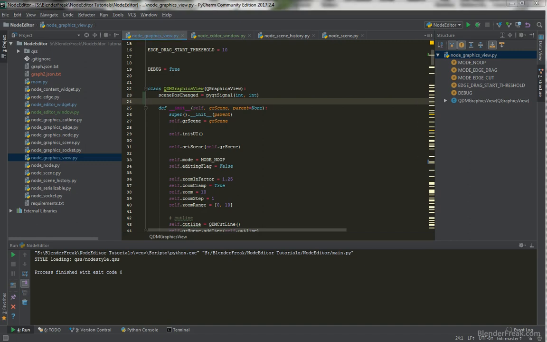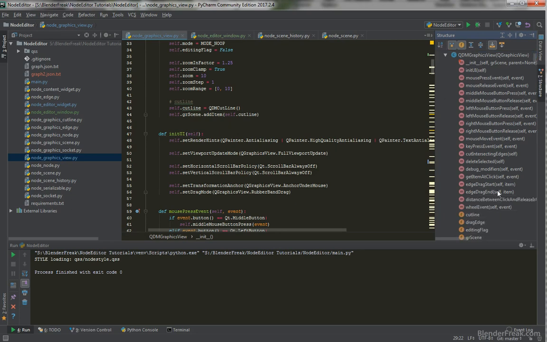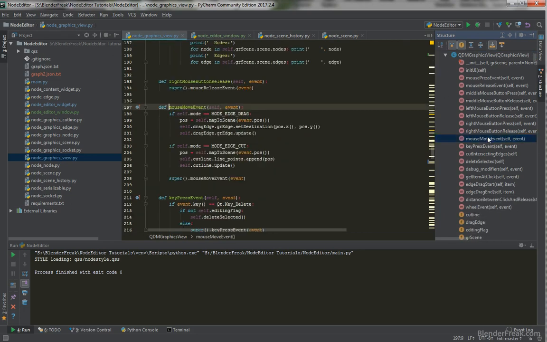Basically that means we need to define when we want to emit this signal, and in our case we already got an awesome function called mouseMoveEvent, which is here.